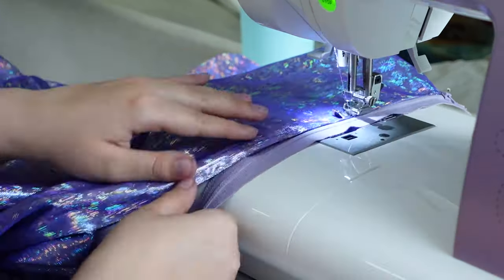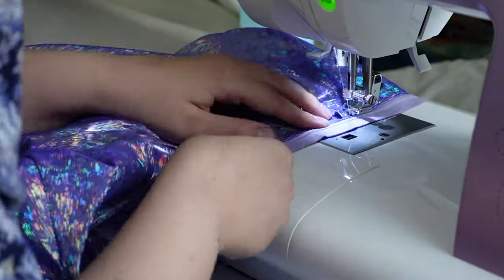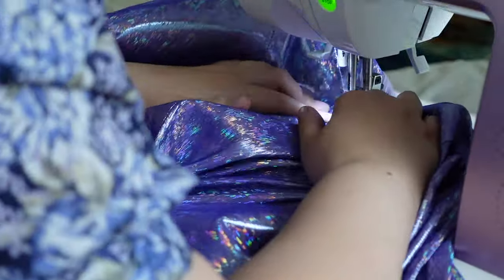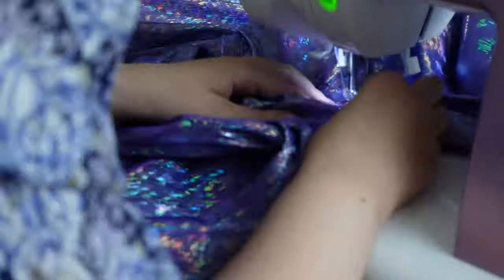As always, I do my usual method where I don't pin it and I just go down and around doing a lapped zip, so it'll be thin on one side and larger on the other. This is the closest to matching zip I have, which is not shocking. Periwinkle was not a particularly common color. I feel like in vintage, metal zips are usually more of a lavender or a blue.